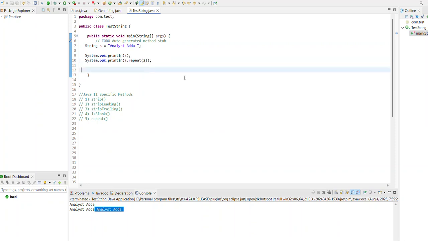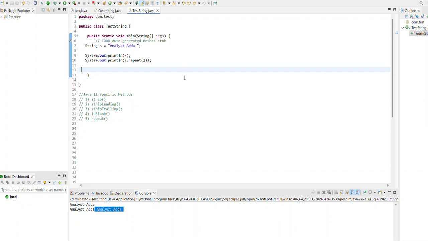So with the help of repeat, we can repeat a particular string according to our requirement, 10 times, 20 times, 30 times. It is basically used when we need to add padding or formatting, so we can use the repeat method.